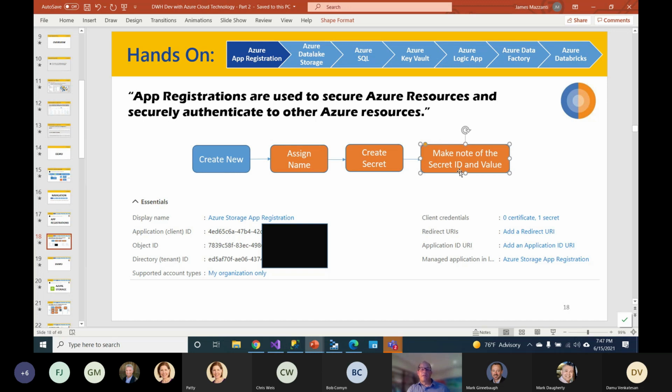But you would need it in Databricks when you have to make a connection, so it's important to write it down. Other information that you need is always available. This client ID is a GUID, and then there's a directory tenant ID and an object ID. That stuff's always visible, so you don't have to write it down. You can, because it's useful to have, but you can always navigate back to the screen and find it.